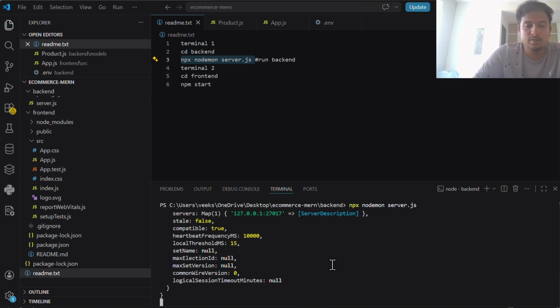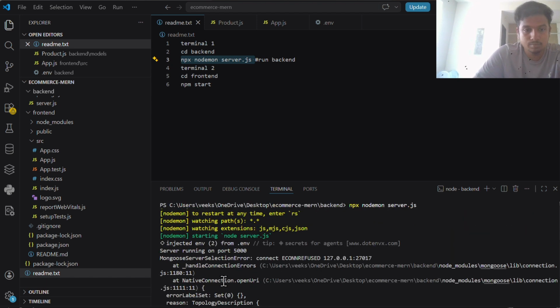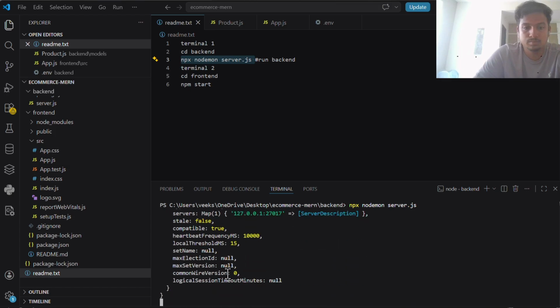It is not still connected. So the backend is actually responsible for handling all the API requests, processing the data, and interacting with the database as well.